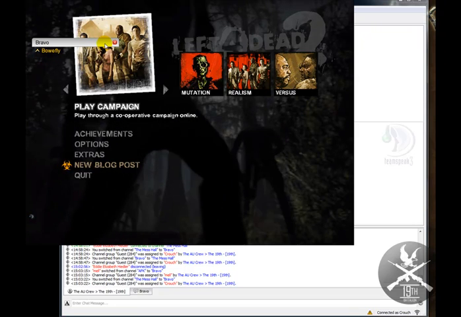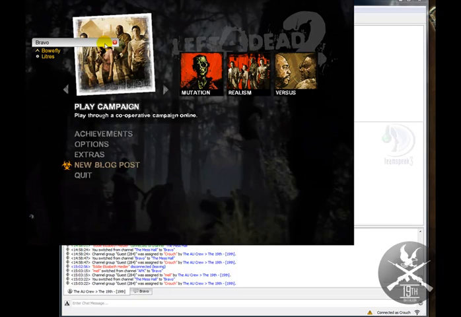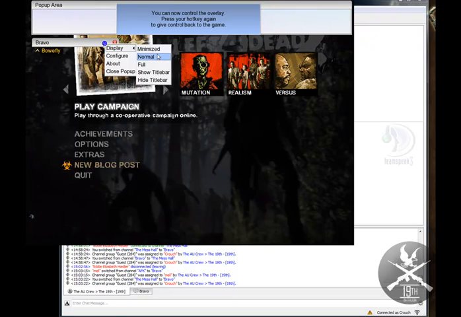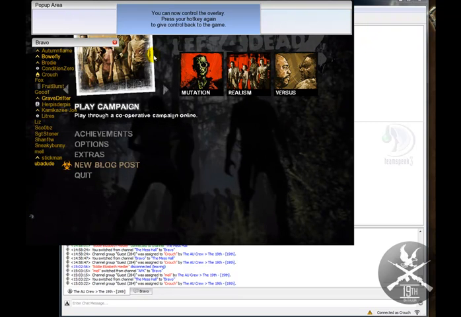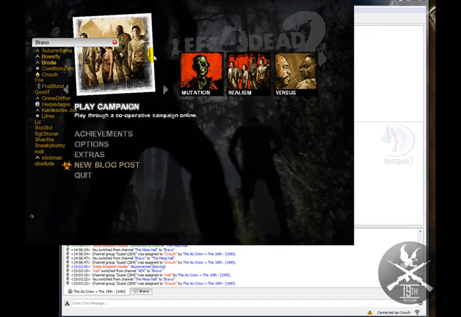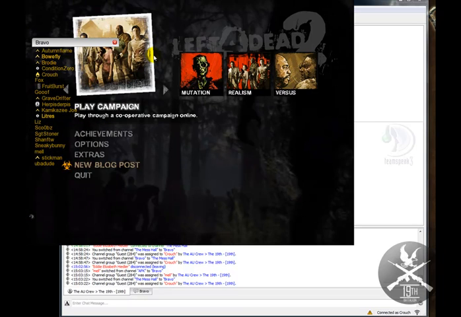That's the TeamSpeak setup that I use. It only shows who's talking. Sometimes I like to know who else is in the channel but isn't talking, so I set it to normal, and then I can close my overlay. Here you can see we've got a whole bunch of people in the channel, and when someone's talking, their name has been highlighted and I can see what's going on.